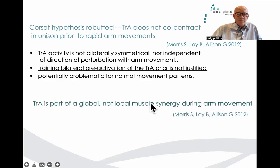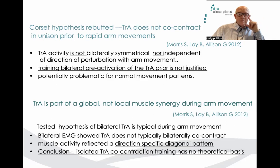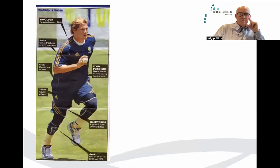Going one step further, we're finding this idea of using load, which is what happens as you move asymmetrically, that it was the opposite side. So again, we had a directionally specific diagonal pattern, again Sue Morris's study, and that was the end of transversus there. But the thing that's been missed is the fact that this is a movement muscle and it responds to movement and load direction. So we start looking at athletes.